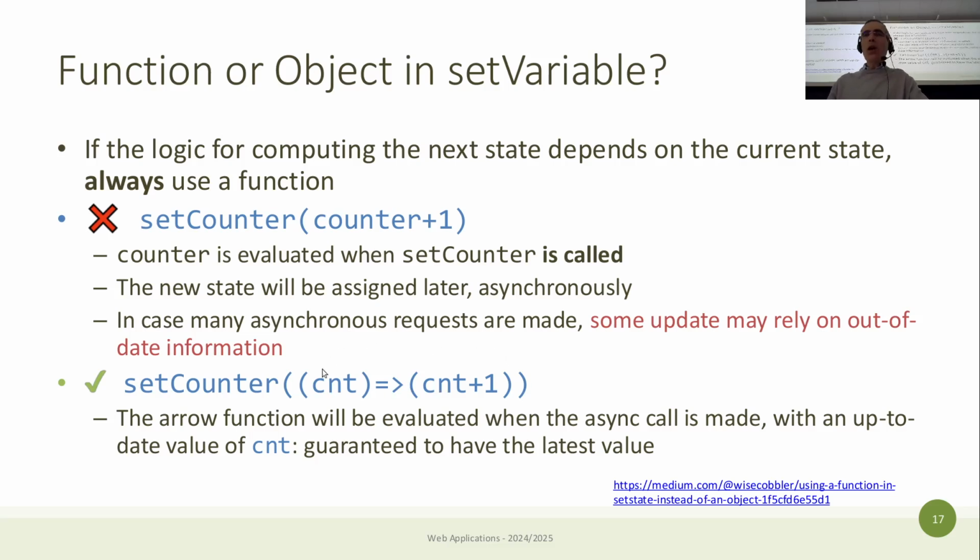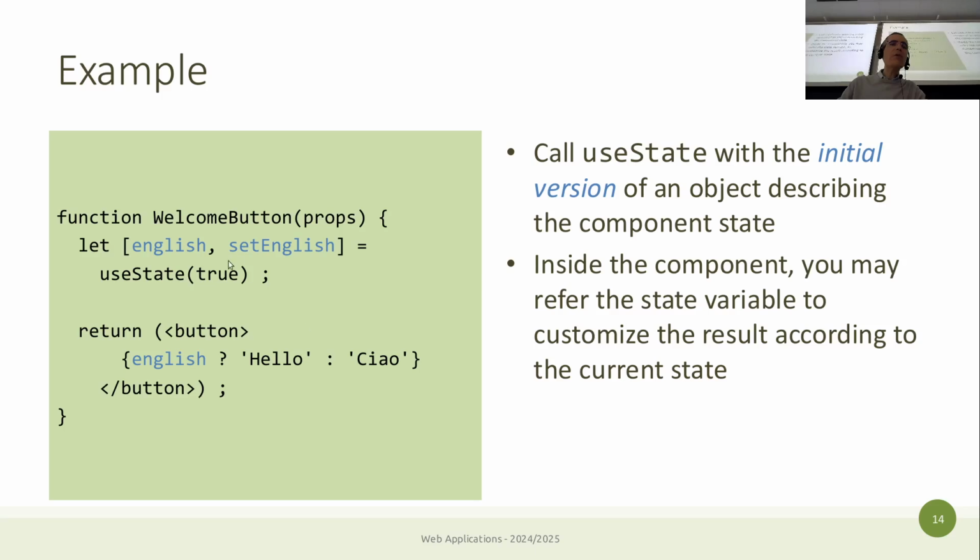So when the new state depends on the old state, we should use this way of updating the state. Let React do the computation at the correct time, because the operation is asynchronous. The previous examples did not meet this condition because we had a final value of the state that did not depend on the previous one. Well, if we want to be precise, it depends, but it's not so important. I can afford to lose a click. If it's a counter, I don't want to lose a click because I want everything counted.